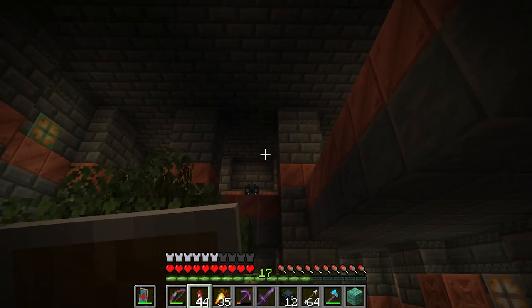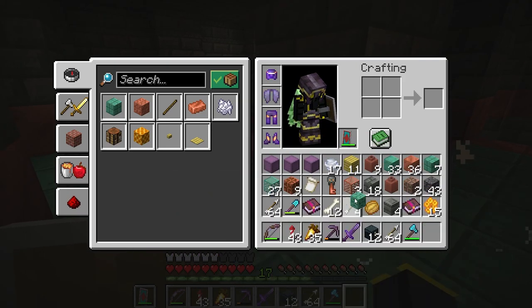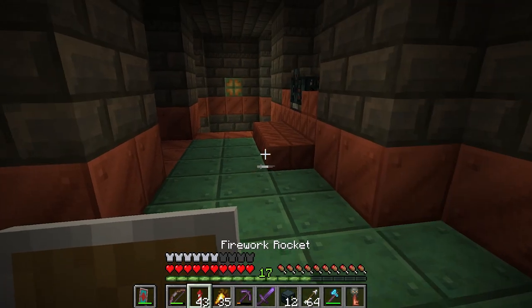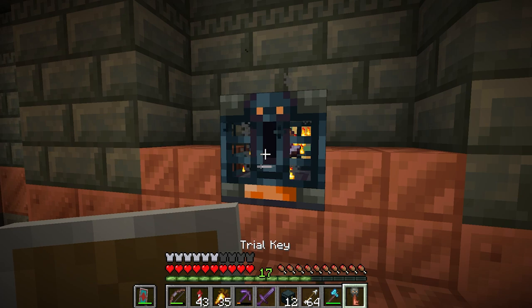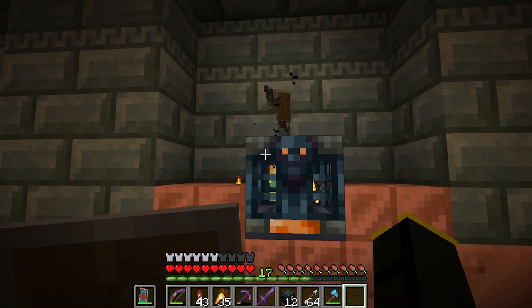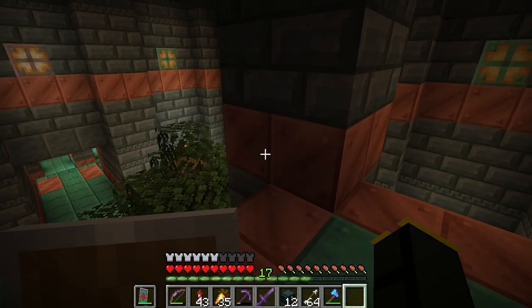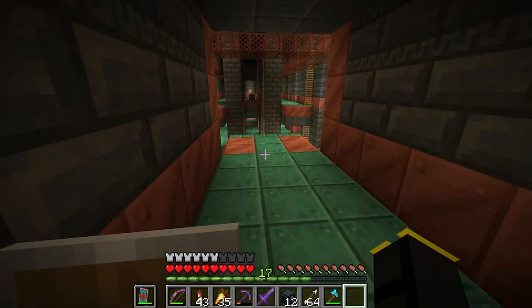Or do I keep... No. I was going to say, do I keep this for when I do the ominous raid? But actually, that's not how it works. You get ominous keys when you do those raids. So let's open up this bad boy. Give me something good. Shield. That's it. All right, that's booty cheeks.